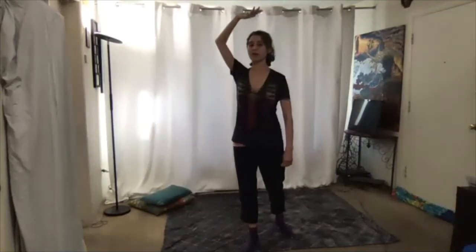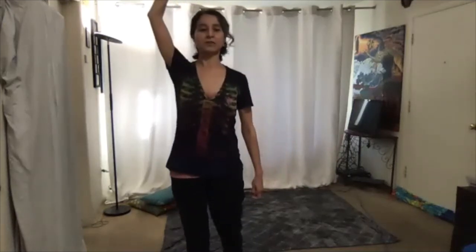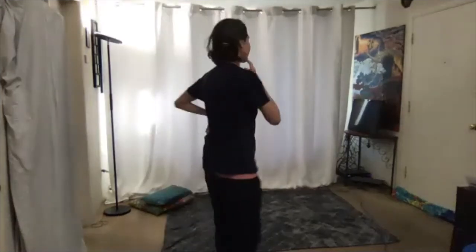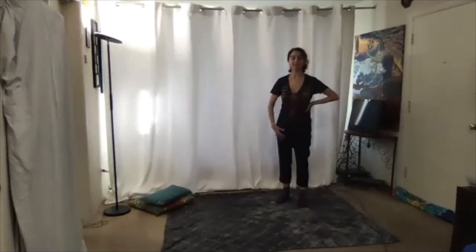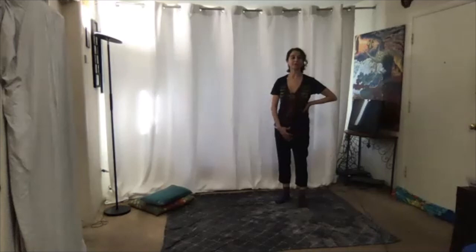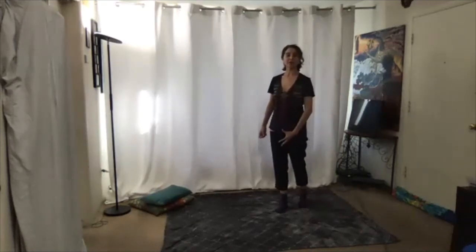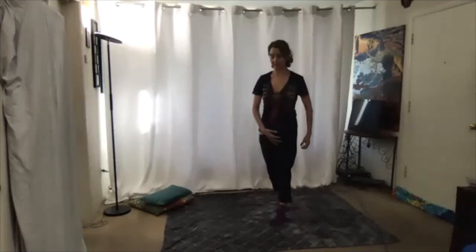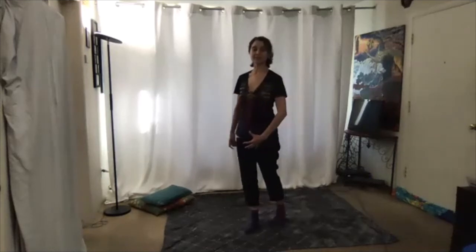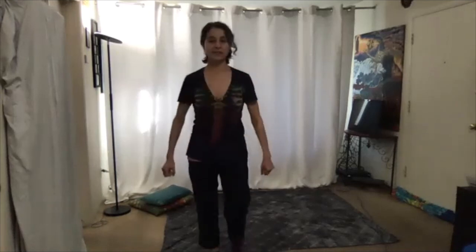And then can you walk all the way up into the crown chakra? Stepping high up into crown. And walking with the verticality of the chakras. And maybe it might be helpful to actually think that the chakras are hanging out a little bit more in front of you. And so when you step, you're going to step to that root chakra in front of you. You're going to step into it. It's hovering right in front of you. You're going to step into it. And then see how it is for the belly. Great.